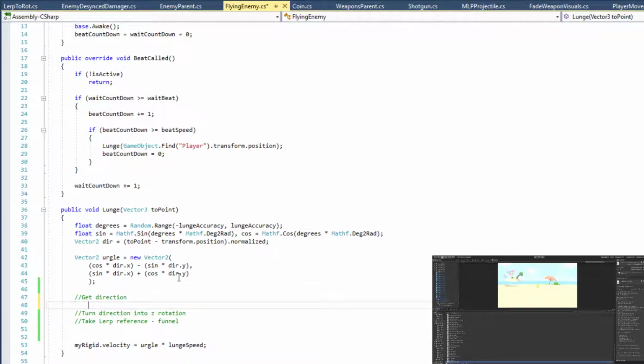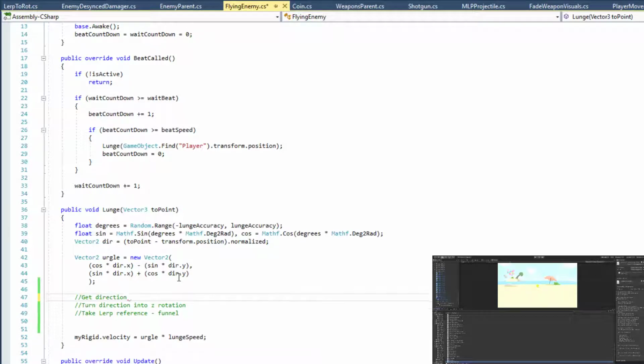So let's go ahead and get the direction. We'll stash it by itself. Vector 2, my dir is equal to my... Oh, we're going to need to do this after we actually set velocity. Of course. Wow.